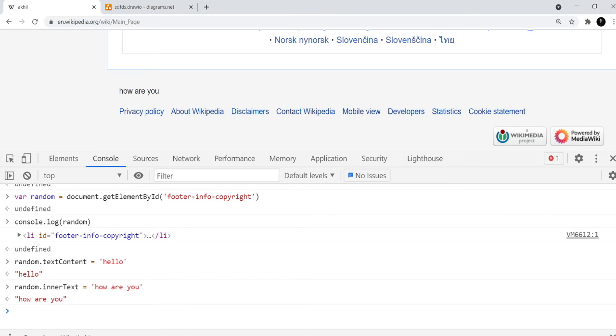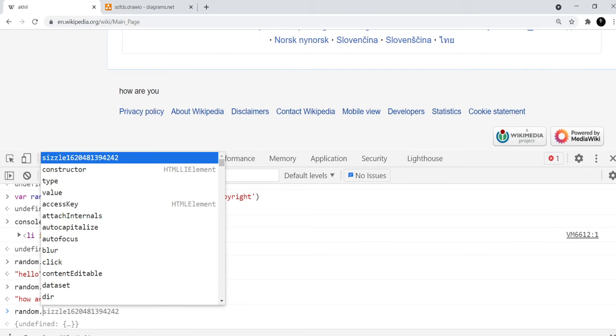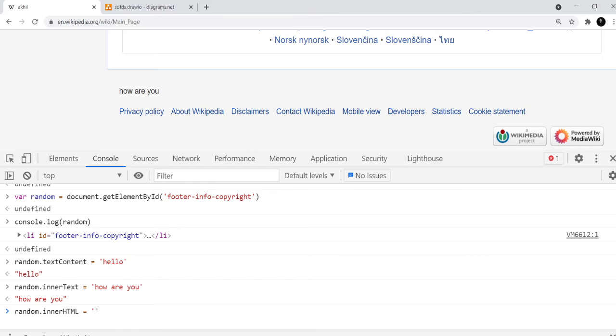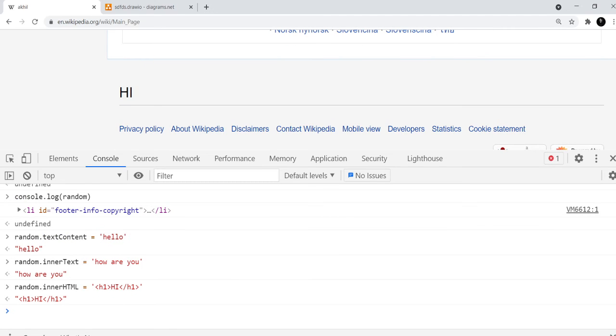And now we can say random.innerHTML is equal to, and I'll give it an h1 tag, and I'll also close it, and I'll say hi. Let's see what happens now. So it became an h1, right? It became quite a heading, and it says hi.